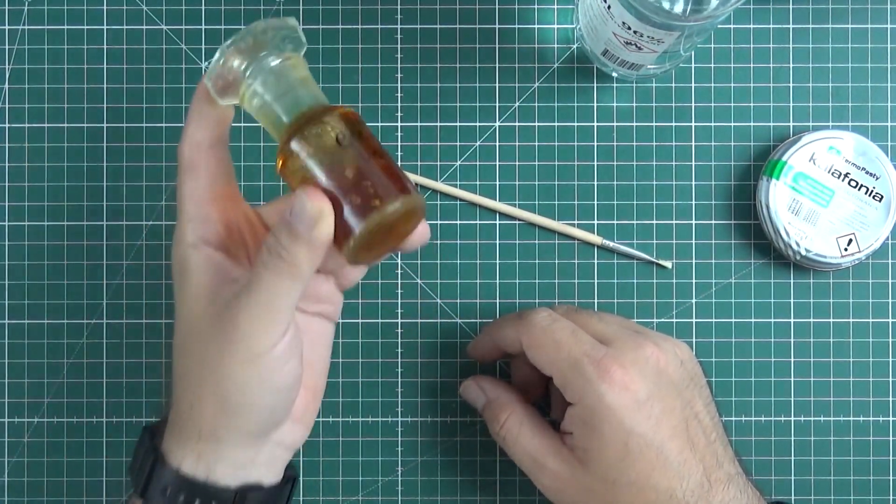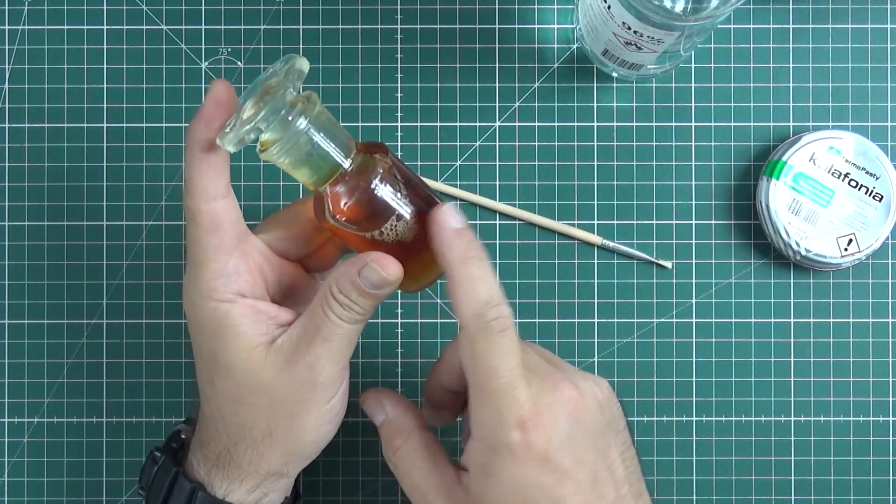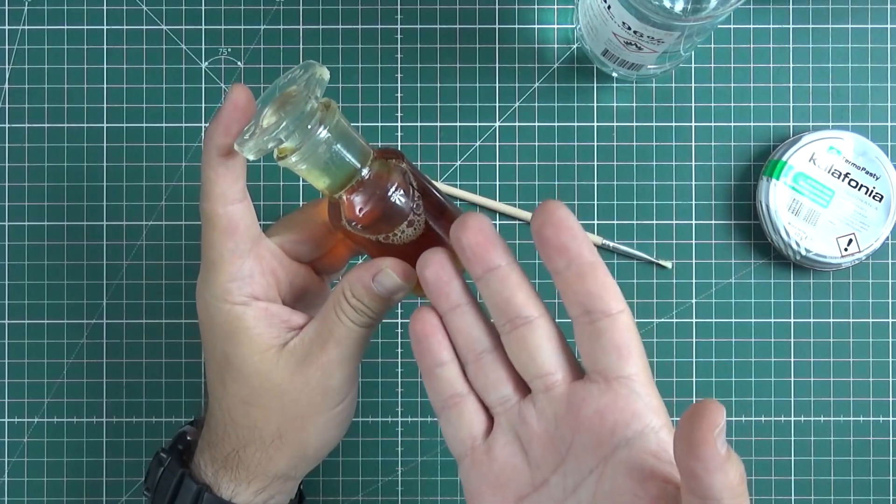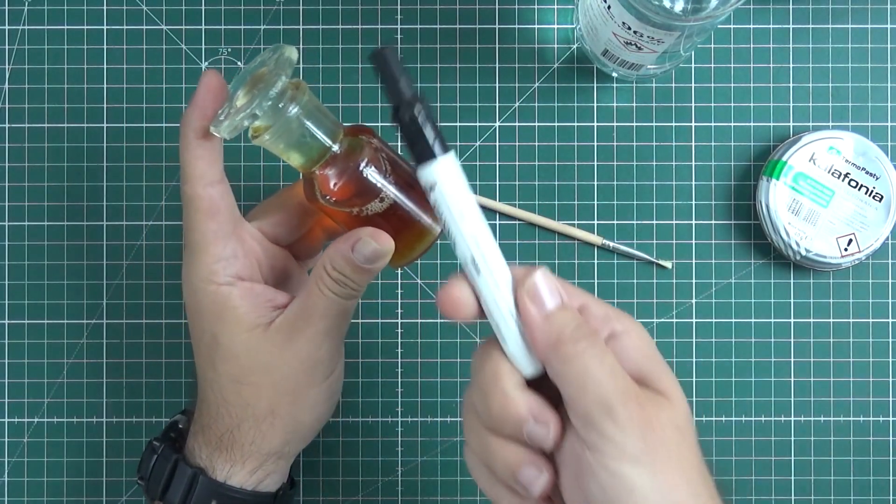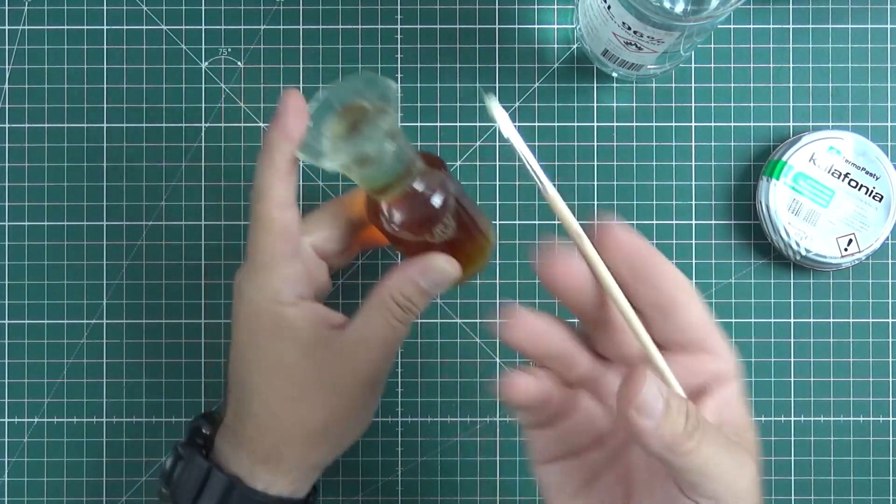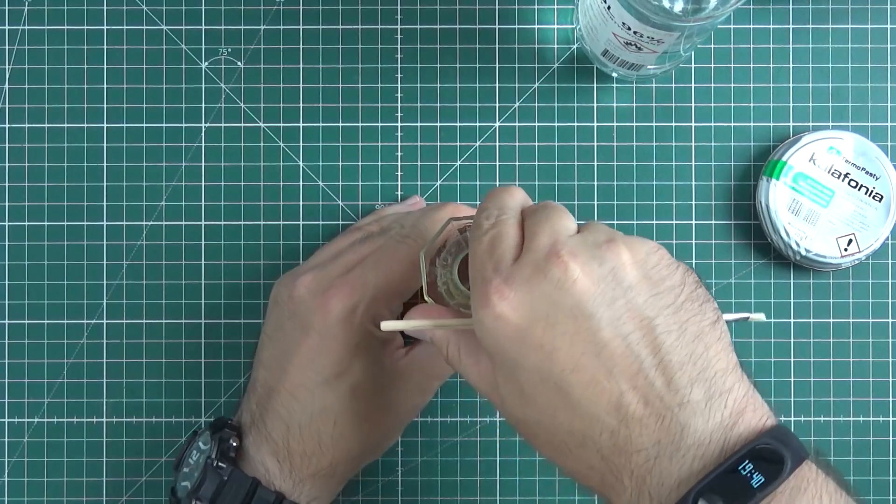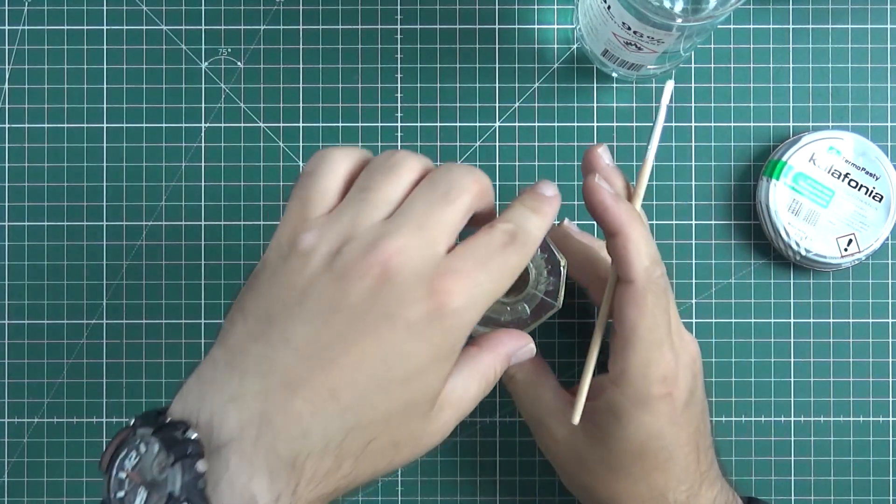Shaked it, waited a few days and this is what I got. This is the liquefied rosin that you can use as a flux anywhere. Of course, it's not in the form of the nice pen.